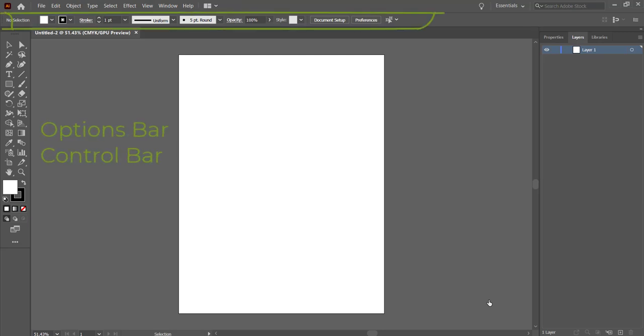Below that is what I call the options bar, but I do think the technical term is the control bar. Every time that you initiate a new command, this bar will change with all the options that you have available for that command. So, if you're drawing, you will see options for color, brushstroke, size, etc. If you are typing, all the same options that Word has, like font, size, justification, all that's going to be listed here in this bar. Again, it changes depending on what command you choose, so just kind of be aware of that.